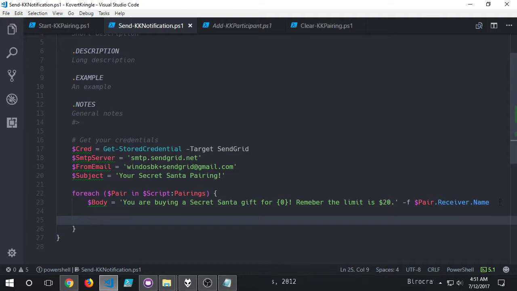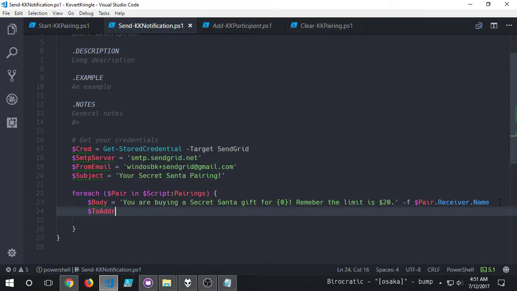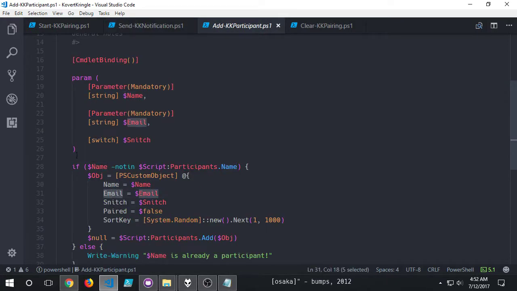So now we need to send our email. Luckily, we've got pretty much everything we need in there. We'll just quickly do the to address, which is our, no point copying that, it's 4 characters. And I would say that is likely to be email.